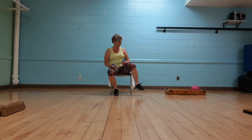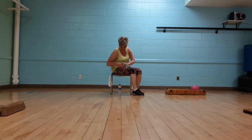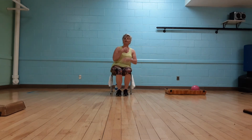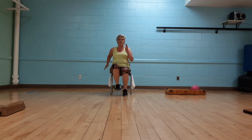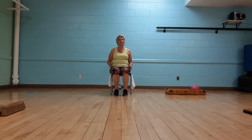How those arms feel. Let's put our weights down. Or maybe open it and drink it right now, huh? Make sure you're paying attention to your breath. Make sure you can talk and speak without gasping for air before we move into our next segment of cardio. You should be working a little hard, but make sure you can breathe nice and evenly. A little gasp is okay, but pay attention. Take a break when you need one, okay?